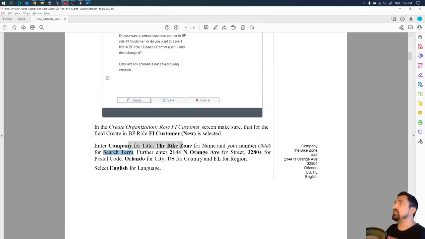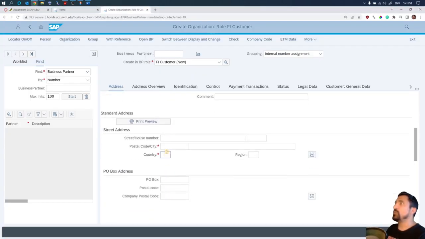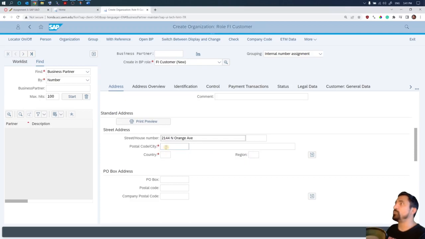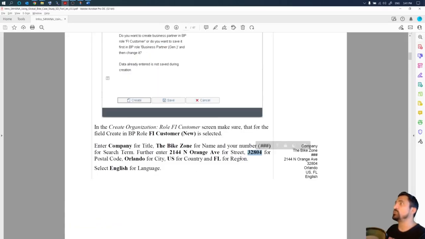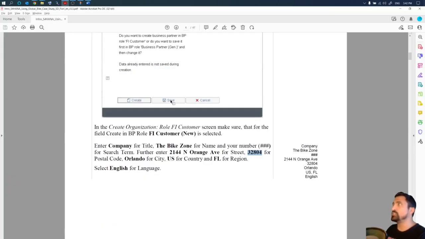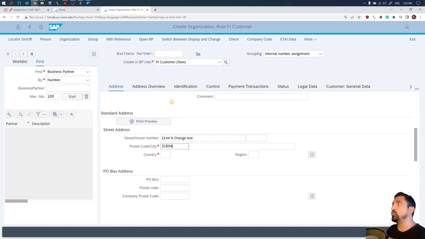All right, and then 2144 North Orange Avenue for street, so we have street and house number, and 32804 for the postal code. If you wonder how do I switch back and forth between those screens on a Microsoft operating system, if you hold the Alt and you hit the tab, you'll switch between the last window that you opened.